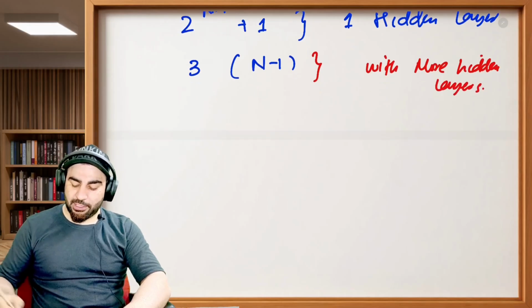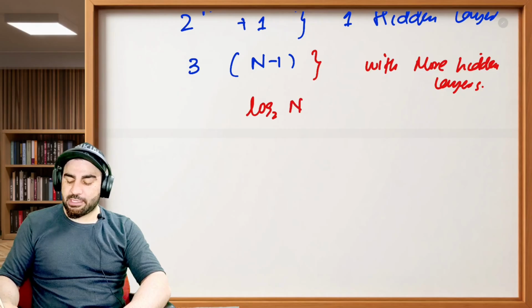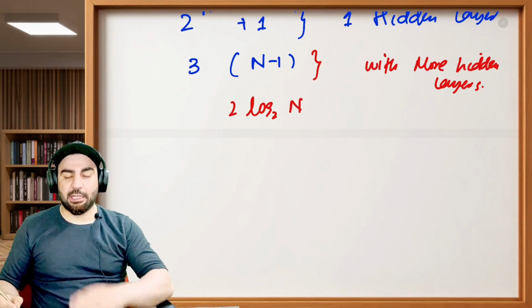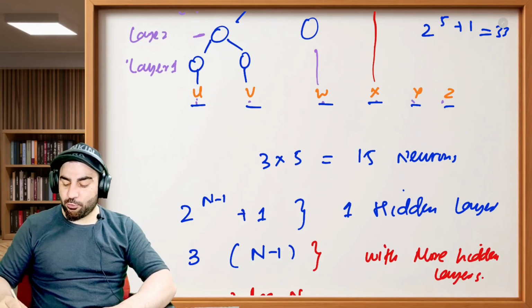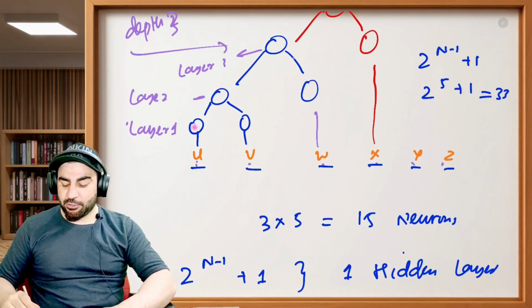Okay, so how many layers? Because each time it is reducing, this n is reducing by 2, and then we have to add one more neuron to perform this. So here if you see, we are reducing the layer 2 to 2, but we have to add 1 neuron here. So 2 and then 1 layer.